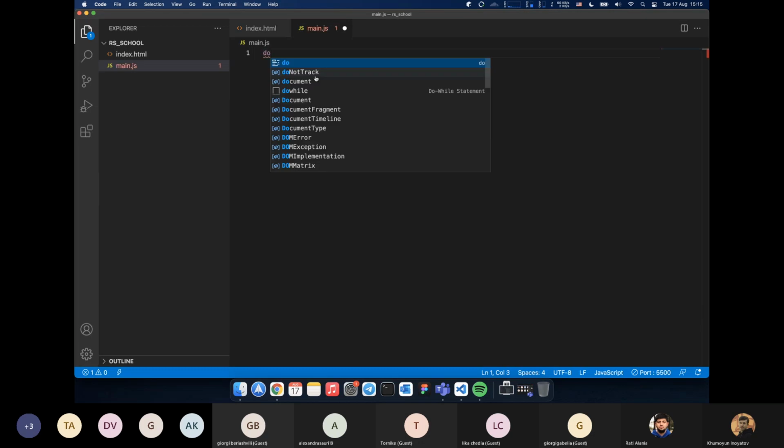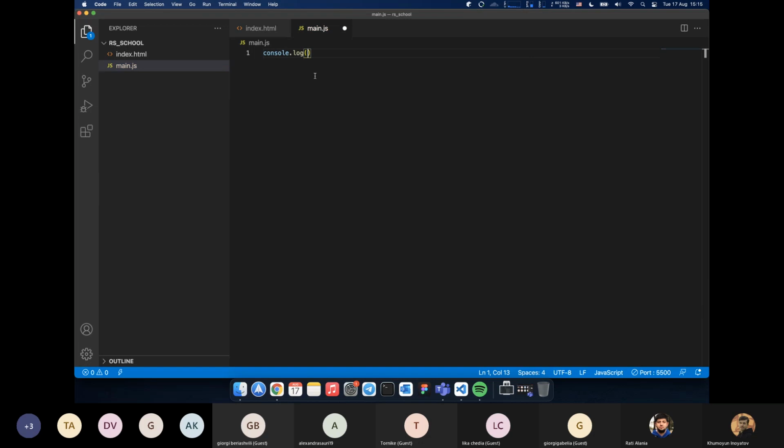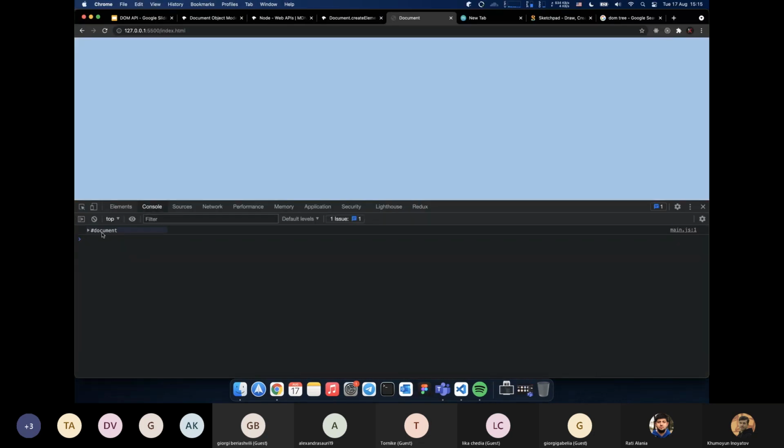And for example, if you refer to console log firstly to document itself, it's a keyword document. It comes from the DOM API, and you can see what it has. We will open the console and see what it has.